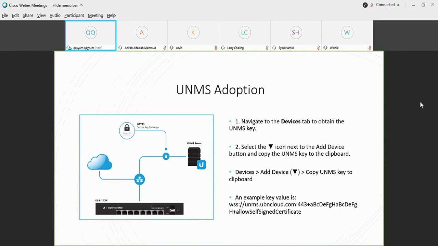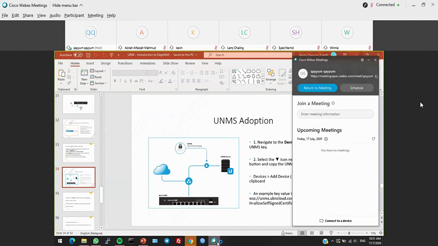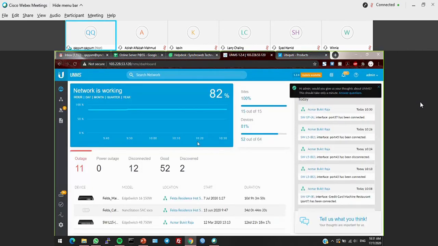Alright, so how you add your edge switch into the UNMS is you go to your UNMS first. Let me just show you my UNMS. So this is my UNMS. Okay, this is my UNMS. Okay, so this is how I monitor my devices.